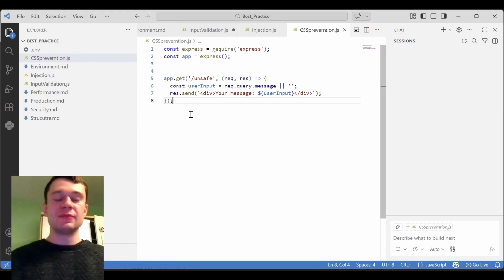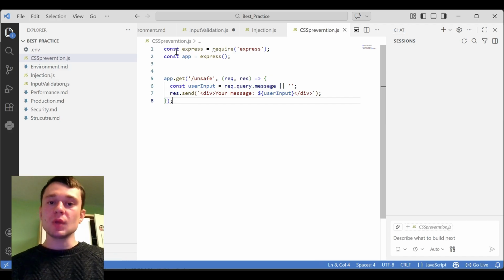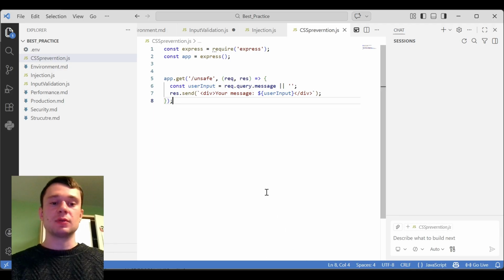So here we have an example of unsafe code. We have our standard Express application, and here we have direct input into the HTML. Here the user input gets put in directly into the JavaScript and the HTML application.